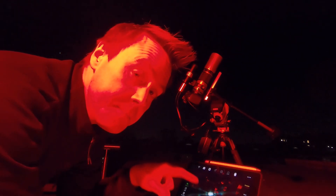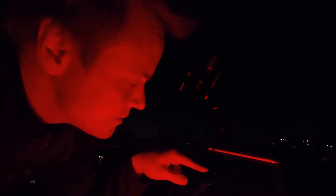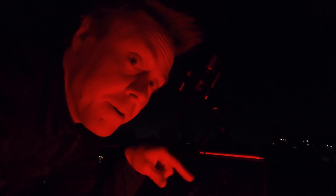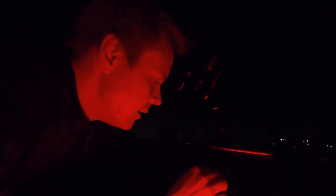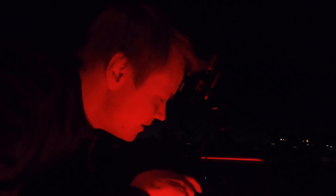This, by the way, is one of the stars in the Big Dipper. This is the same picture that I took when focusing, and this star is called Mizar — one of the stars in the Big Dipper, the middle one in the tail. What's really kind of cool is that what we see as one star is actually three stars. Oh, there's a satellite too. That's Mizar — we need to slew about twice as long and a little bit further down.